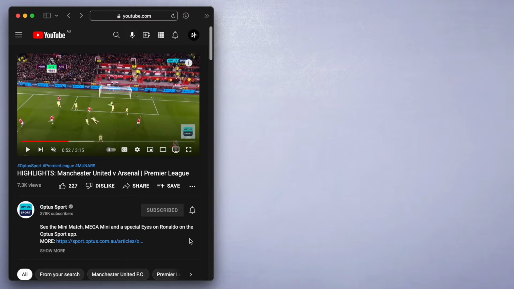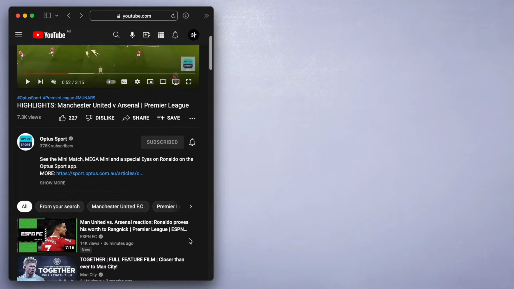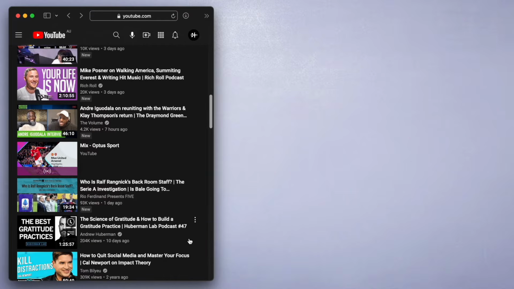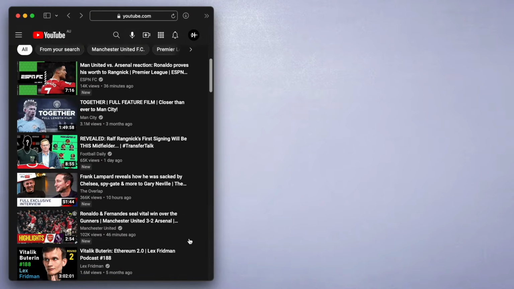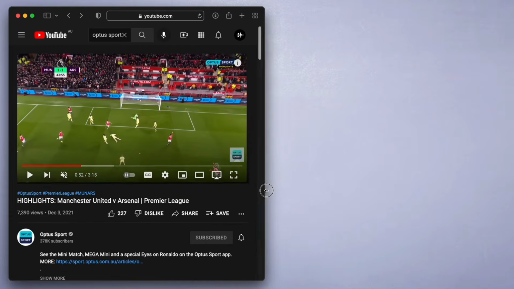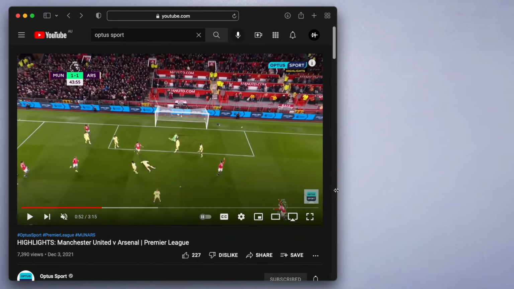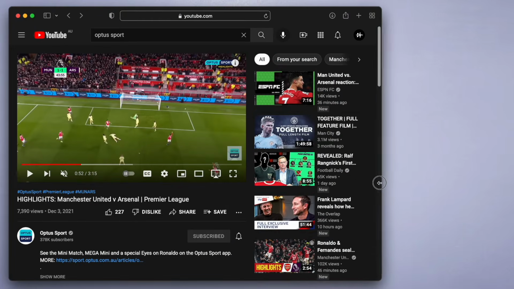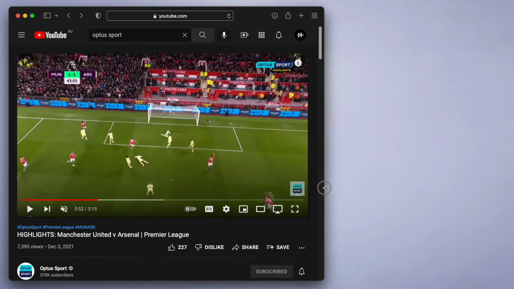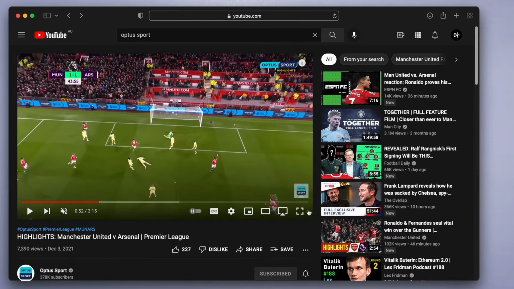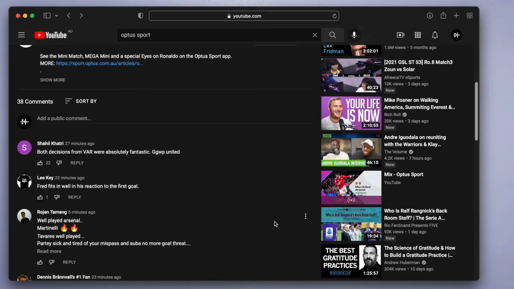So if you take a look at how the YouTube web page behaves as you change the screen size, you can see it's got the video playing on the top, and below it, it's just got a list of recommended videos and also comments. But as we drag this out, you can see the size of the video expanding, but also if you stretch out enough, the recommended video list is going to pop up onto the right hand side panel. So this is the perfect example illustrating responsive design. So let me teach this to you by jumping into the code.